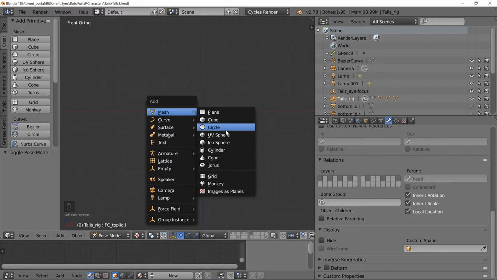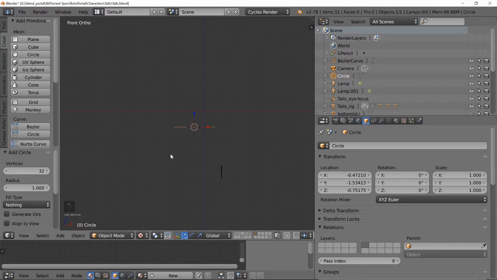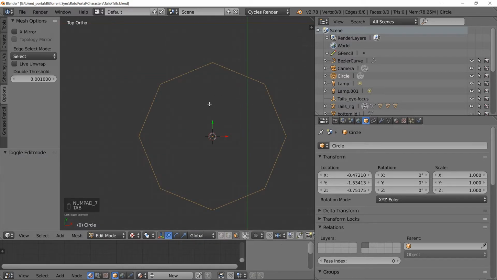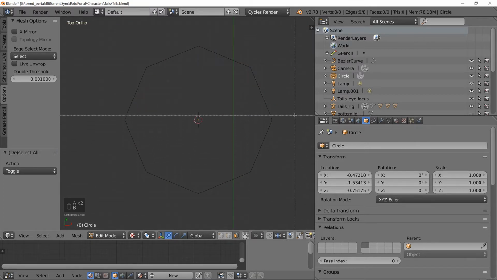So we're going to start with a circle. We're going to make sure that circle has a manageable number of vertices. 32 is too many. We're going to do about 8. I'm going to hit 7 here so we're looking down at it. All right. We go into edit mode here. We are going to basically delete all this mess. Whoops. I have it in face mode. There are no faces on here, so that's why.